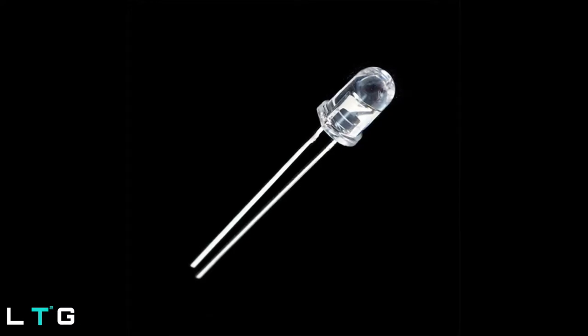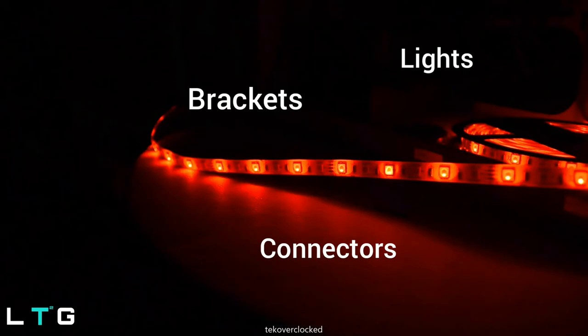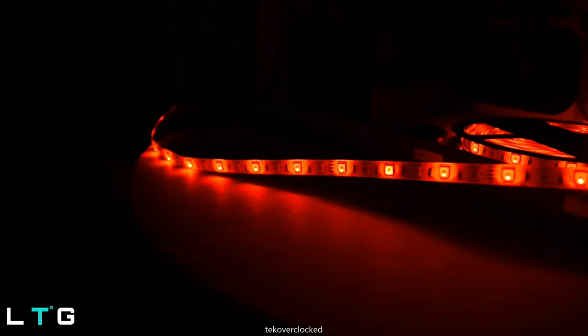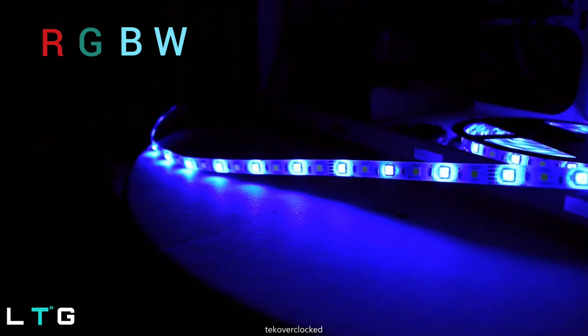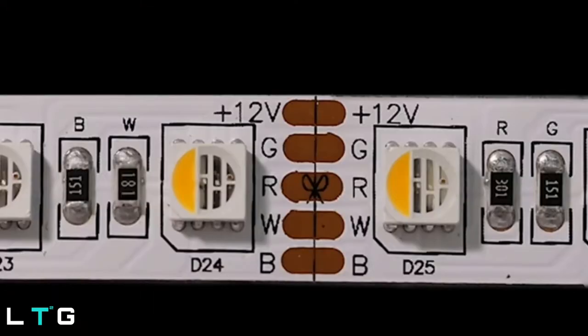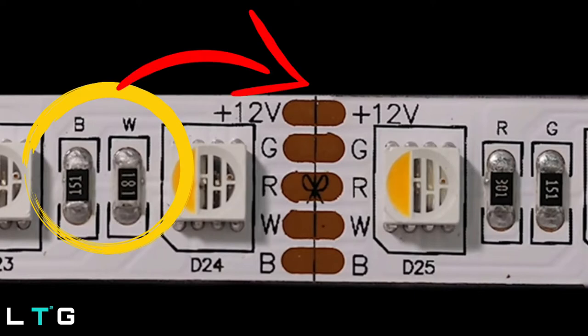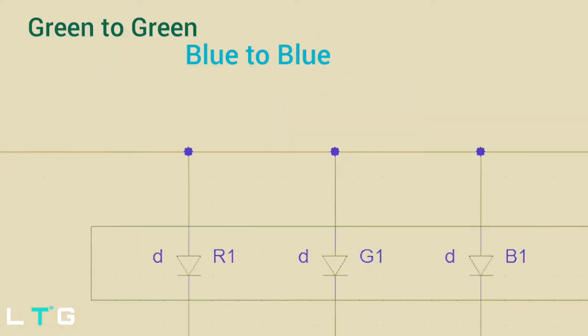A single LED includes light brackets, connectors, and in some cases steel wires. For the one used in Burj Khalifa, it contains an RGBW LED strip — also known as red, green, blue, and white — which gives more options for color mixing capabilities. The efficiency in these strips is higher because heat disperses from the LED pins out to the PCB copper. The higher the copper area, the higher the efficiency. Each segment contains each color of the LED, connected to its respective color — green to green, blue to blue, red to red — in series connection.